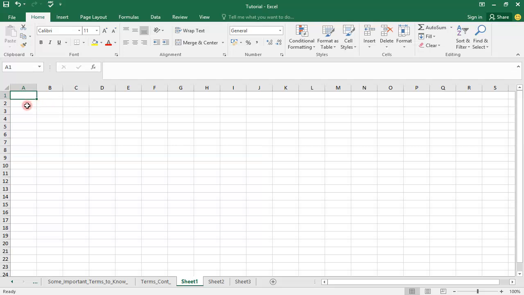Now, if you recall vividly, while we were defining our terms, we said that an Excel file is called a workbook. This workbook consists of worksheets, where we have sheet 1, sheet 2, and sheet 3, and so on. And these worksheets consist of rows and columns.